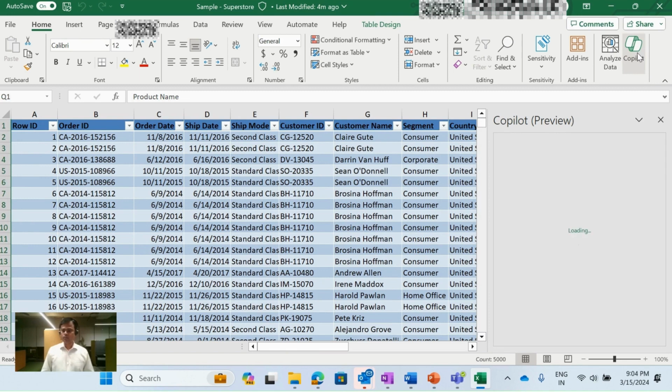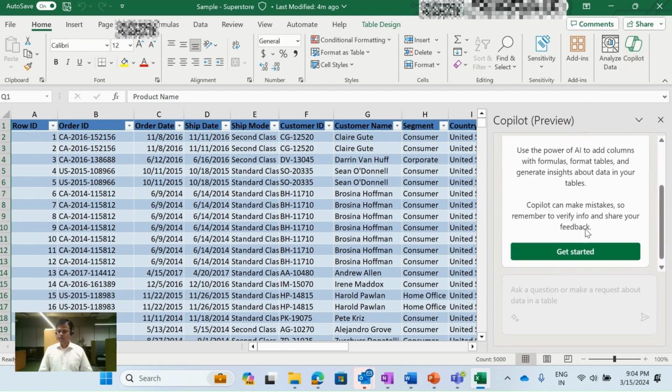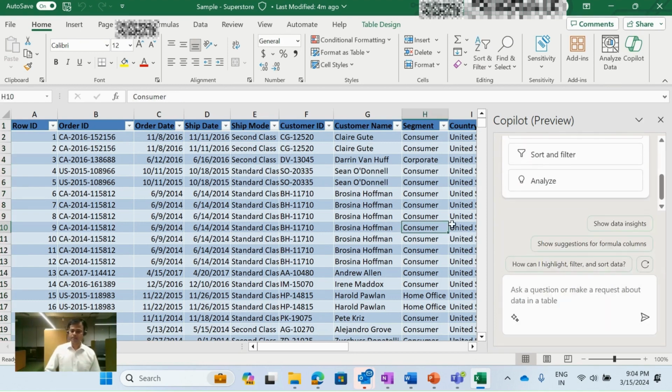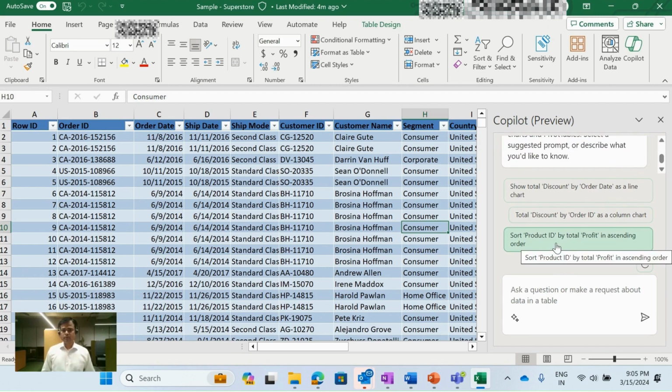So I click on Copilot, introducing Copilot. Let's click on Get Started. And I want to analyze this voluminous data so that I can get some insight out of it. So I click on Analyze, and it is able to preempt some of the prompts that I can probably use.